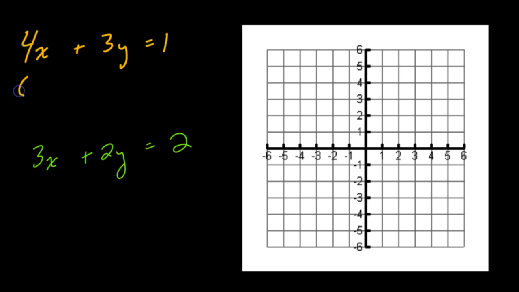So I want to know what is the y-intercept. So if x is 0, what does y equal? I can get rid of x, because if I plugged in 0, it'd be gone. So solve for y, divide by 3, and we figure out that if x is 0, y is 1/3. We could do that same thing to find another point on the graph by saying what is it when y is 0? So we get 4x equals 1, divide by 4, and you get x equals 1/4. Now those are 2 points on the graph.